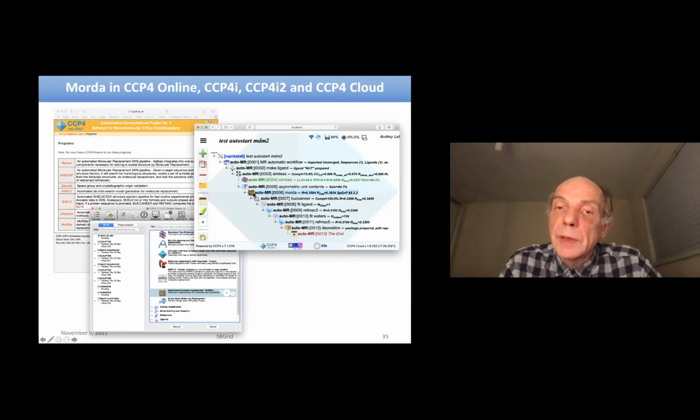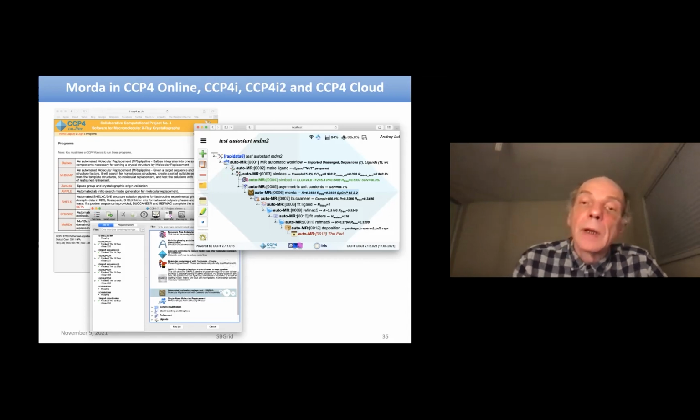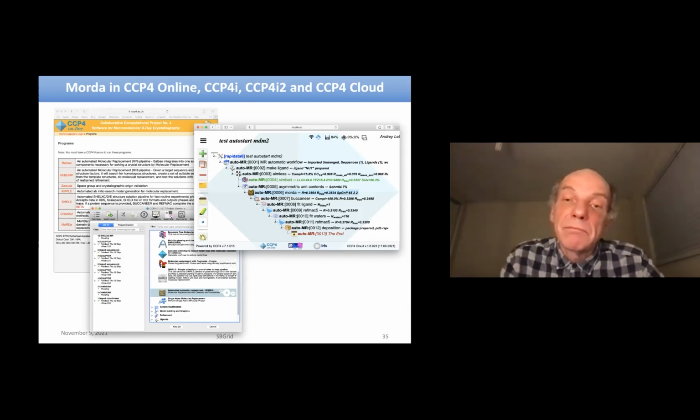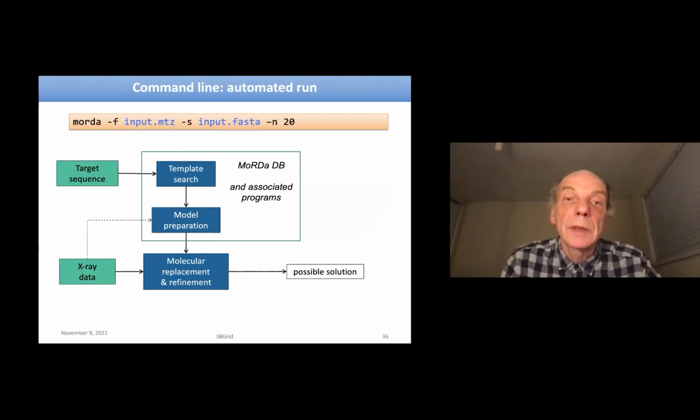Here it's slightly easier. It's a little bit easier to handle because you don't need to see files or manipulate files. All the data are passed along the branch in the project tree. And you can just see what happens by looking at that tree, all branching and all successes and unsuccesses.